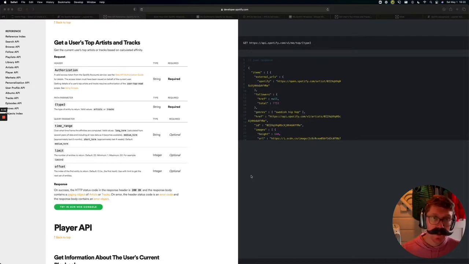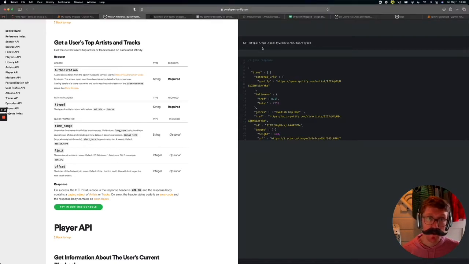Okay, so first thing we are going to want to do is get our users' top artists and tracks. Now, Spotify has some great documentation which makes you think they really care about their developers. And there's this very specific endpoint which we'll be using that's going to make things really easy for us. This is really just the personalization engine that Spotify has, and it's going to help us get a user's top artists and tracks. We'll start with just tracks, but eventually maybe add on artists later on.